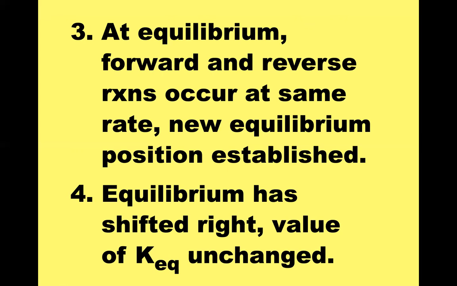So because the overall ratio remains the same, our equilibrium constant remains unchanged. We just spent a lot of time learning about ratios. It doesn't matter what the numbers of the ratio are. What matters is the overall fundamental ratio. A ratio of 1 to 2 is exactly the same as a ratio of 2 to 4, which is the same as a ratio of 3 to 6. The numbers themselves are different, but the fundamental ratio remains 1 to 2.